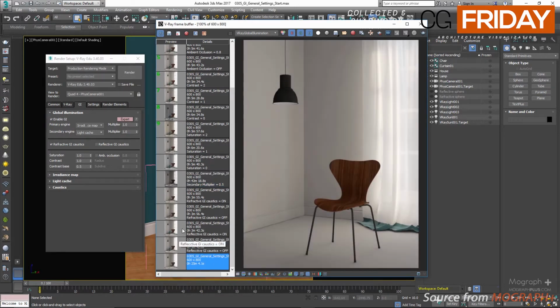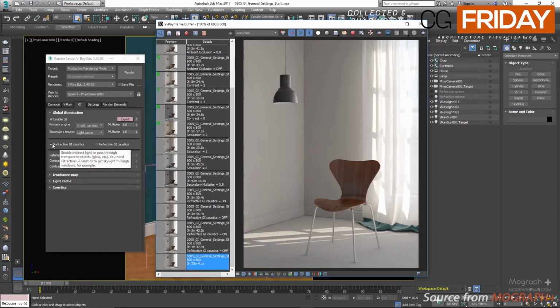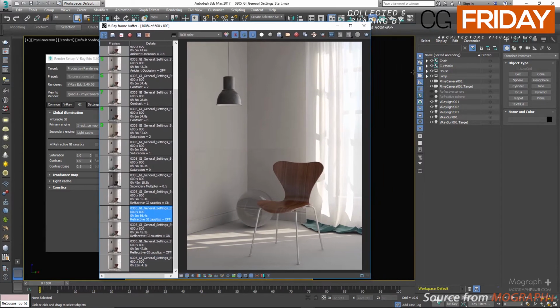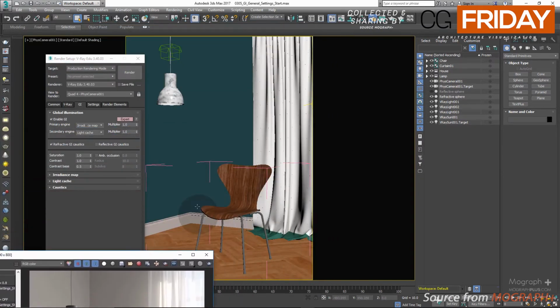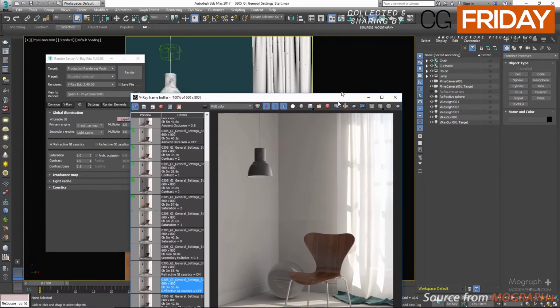Next, we have refractive and reflective GI caustics. When refractive GI caustics is enabled, indirect lighting can pass through the transparent or refractive objects and cause the caustics effect. Now, let me unhide this refractive sphere, which, as I mentioned, has a transparent and refractive material applied to it.